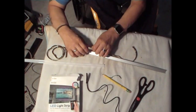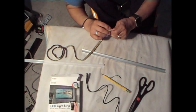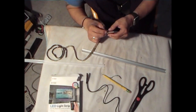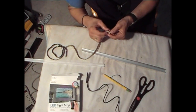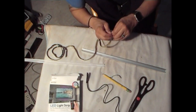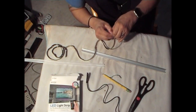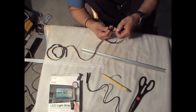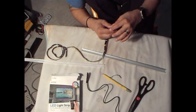And what I'm going to do is I'm going to remove this adhesive. It's 3M adhesive on here. Okay, it's not peeling off right. Okay, so we're going to remove the paper and try to get the adhesive to stay. There you go. There you go. There we go. So it's 3M tape on there.